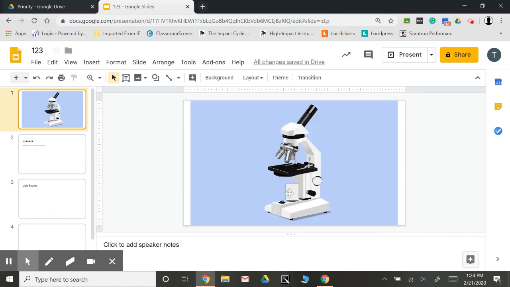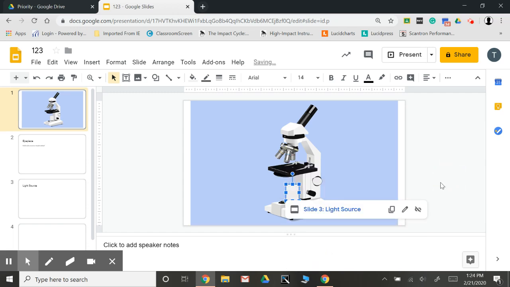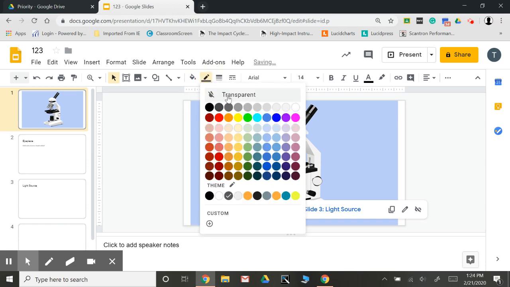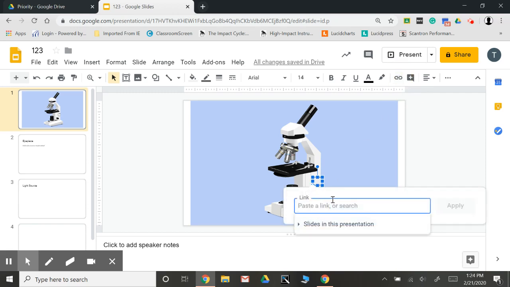So I would link this to slide 3. So I'm going to hit link, slides, slide 3, and apply, and it will take me there, and then I make it transparent, transparent. And so we could do the whole thing like that. You could do all kinds of images this way. You could also, if you had an image on here and you wanted to link this to a video or another website, you can do that. So you would hit this, hit link, and then you would just paste the address of the video or the website.